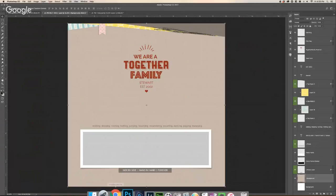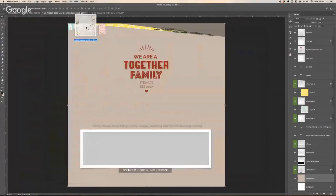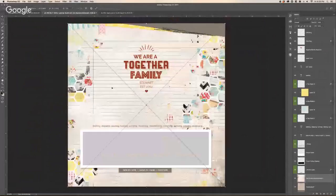Let's go ahead and with our Mac Finder, remember how we were there, or our Windows Explorer, I'm just going to drag this background, the CD Honeycomb Front 3, pull that and wait till it switches over to Photoshop and then just drop it on. Now mine's going to come in through Camera Raw. That's okay, just click okay. And in the full version of Photoshop, that's going to get dropped directly onto the layout, and we just have to hit enter to commit that.